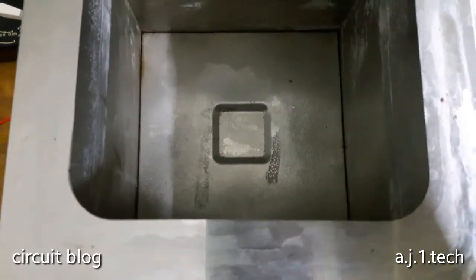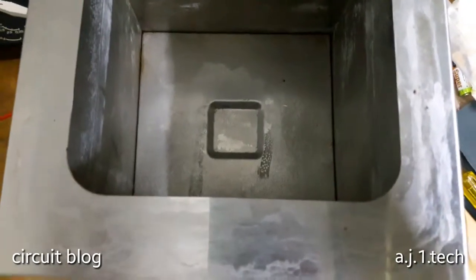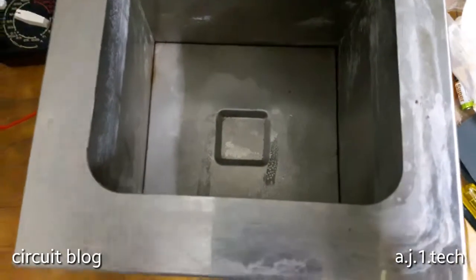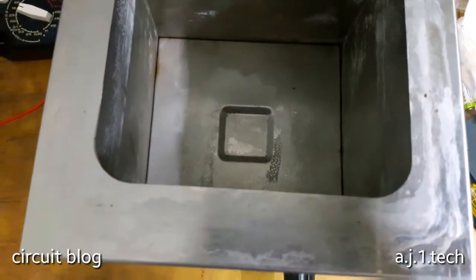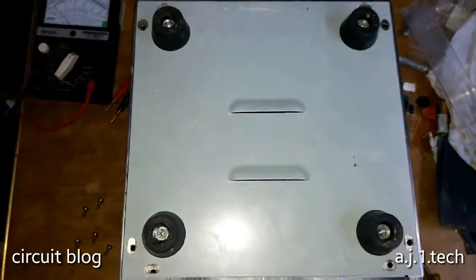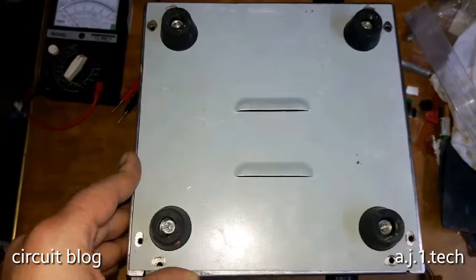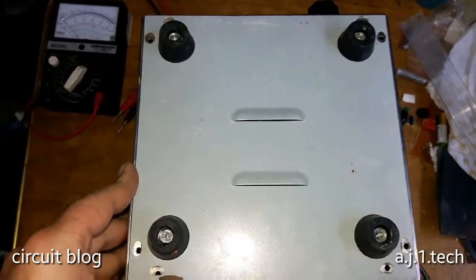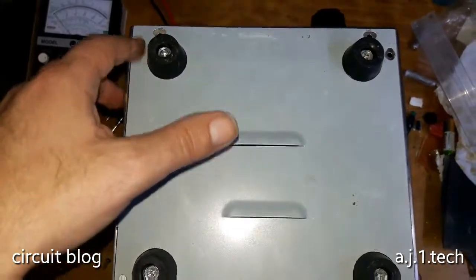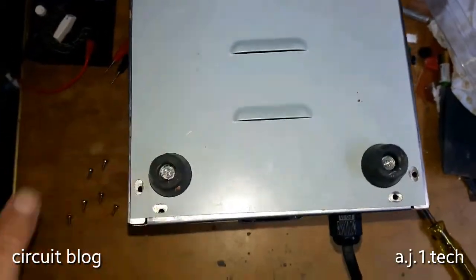So yeah, I believe it is time to open this unit and see the guts of this container oven. So let's do that. So this is the down panel, and in order to access the inside of this unit, you need to remove the down panel. And as you can see, the down panel is held in place by, I believe, 1 2 3 4 8 screws.